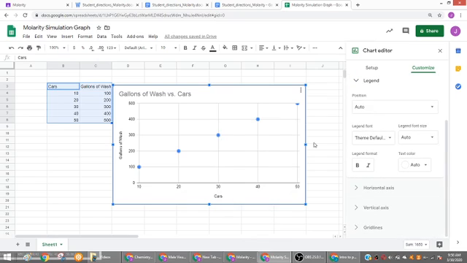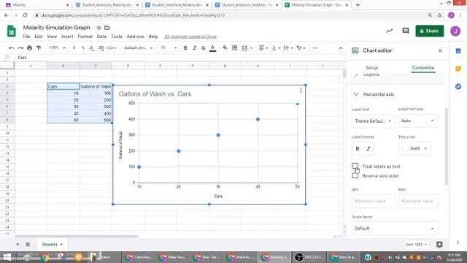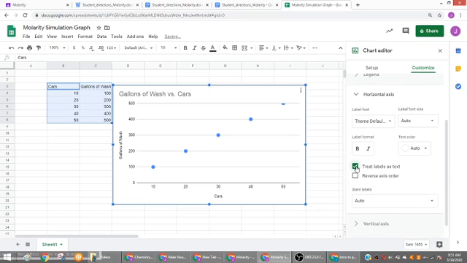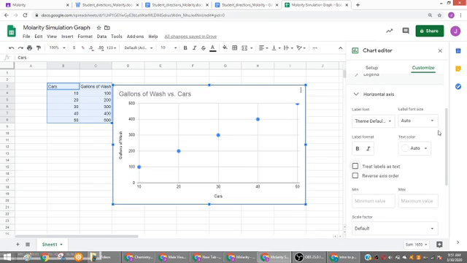When you click Legend, Legend is usually going to give you the opportunity to do things like treat labels as text. See what happens when you do that. Treat labels as text. I do want you to become familiar with using these features.